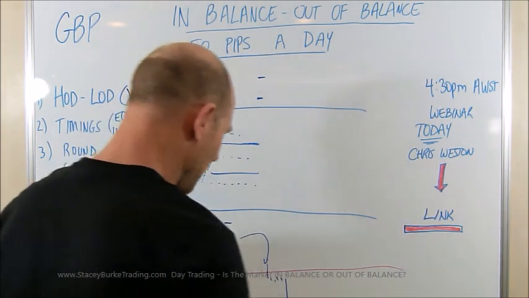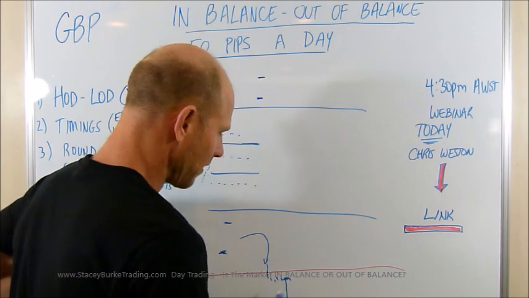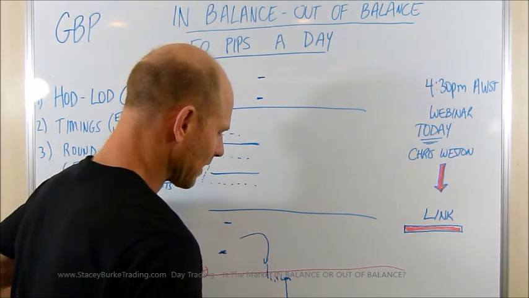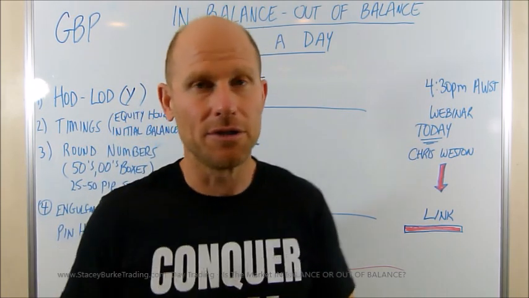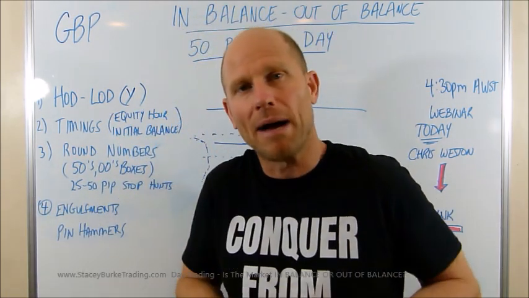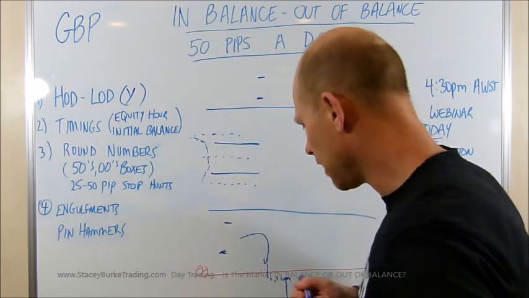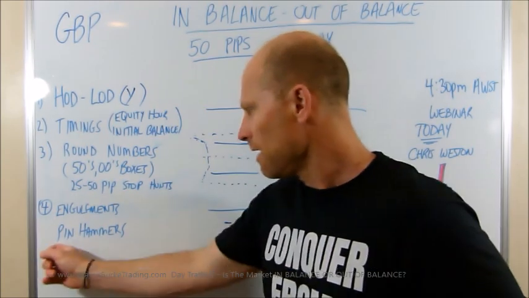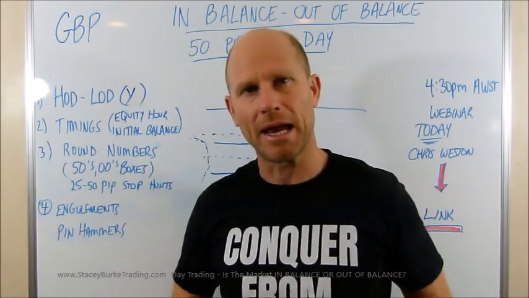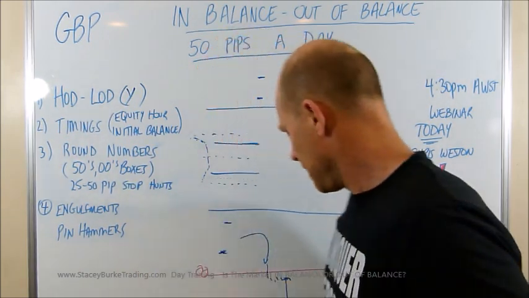Okay, two numbers. Now, in that first 30 minutes, we had a low and a high in place. We then saw the market on pound New Zealand, pound Aussie pull back a little bit and work back into the low. So again, we talk about, are they working the high or are they working the low? We're looking for engulfments and pin hammers at the high of the day or the low of the day.